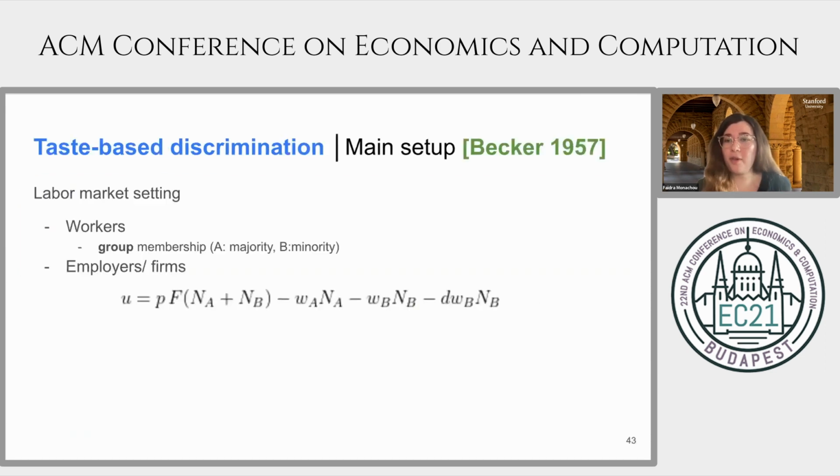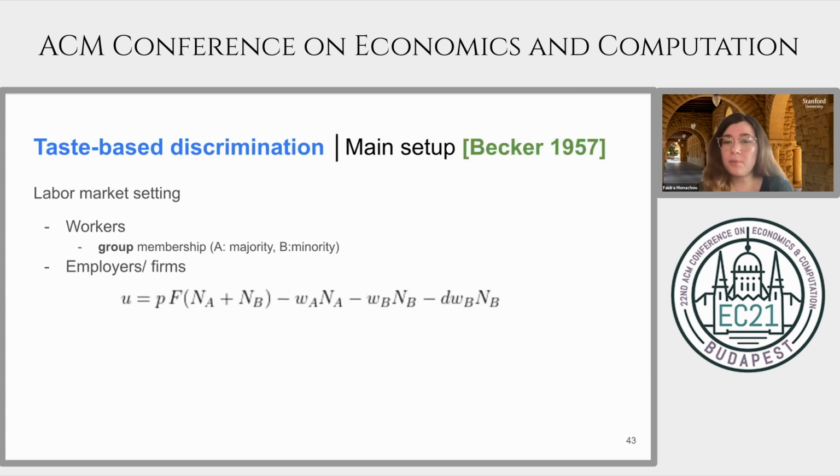In all of these four theories we will review, we will use a labor market setting to keep things simple and consistent. I'll hide some details, but I'll give you at least the general idea of its model. We have candidate workers in this model who belong to one of two social groups, A and B. You may sometimes hear me refer to these groups as majority and minority or privilege and disadvantage. It doesn't really matter. What matters here is that the two groups are equally skilled or equally productive. And we also have employers or firms who want to hire workers from this candidate pool.